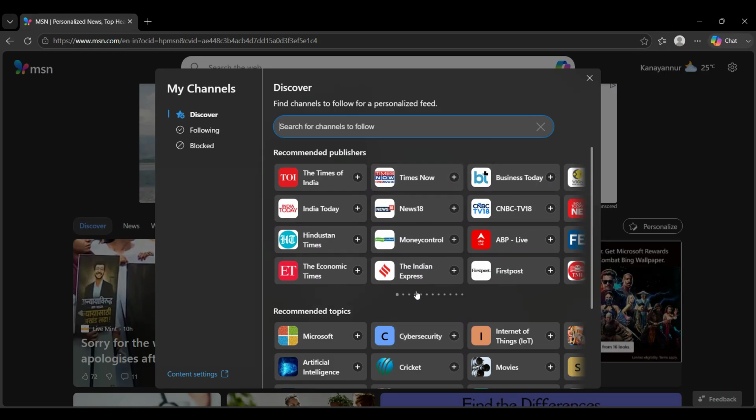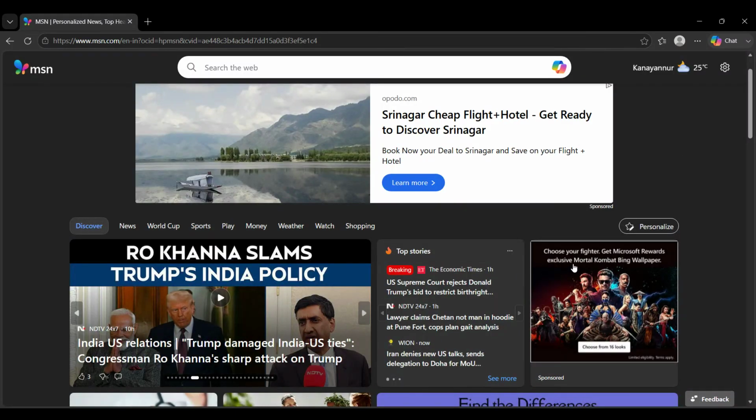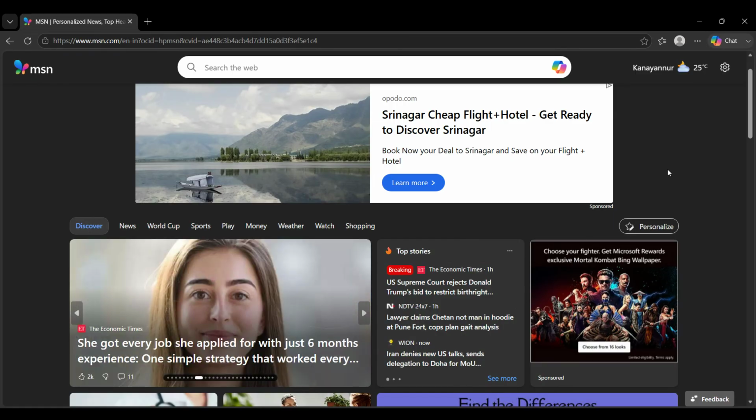The more you personalize these selections, the more likely MSN will show similar content on the homepage in the future. This helps the site learn what you want to read and makes the page feel much more tailored to you. After choosing your preferred content, take a moment to review the page and see how the recommendations change. In many cases, MSN will begin adjusting the articles and widgets you see based on those preferences.